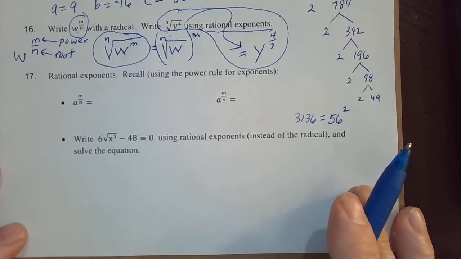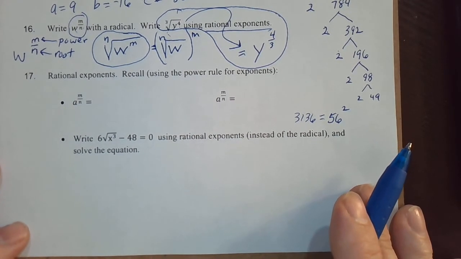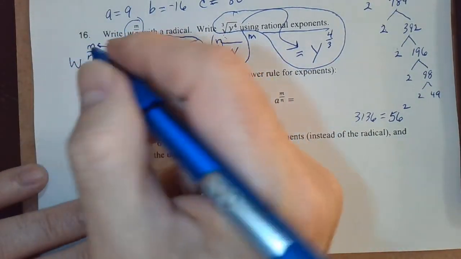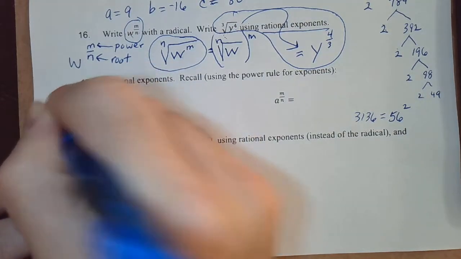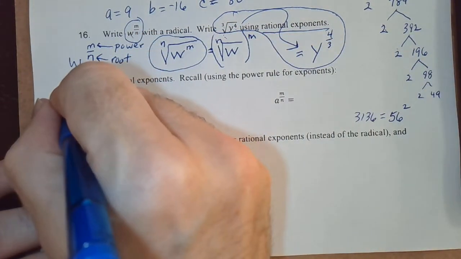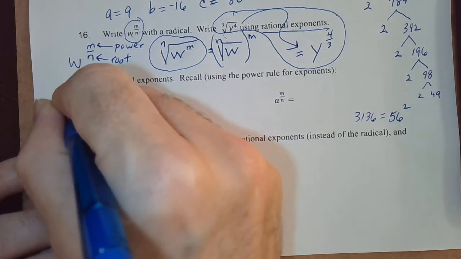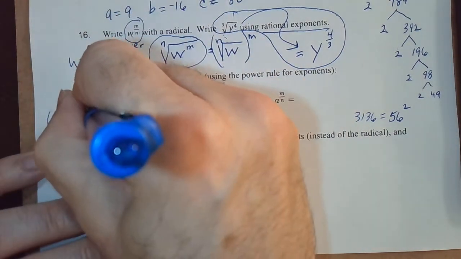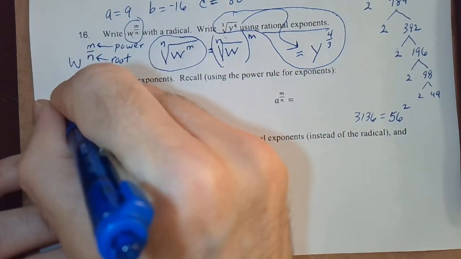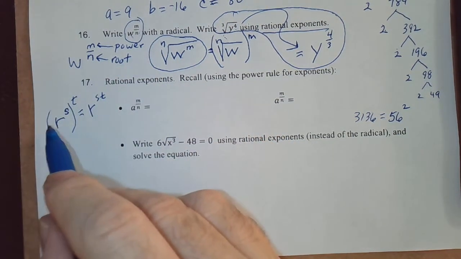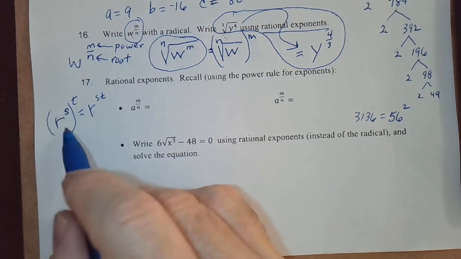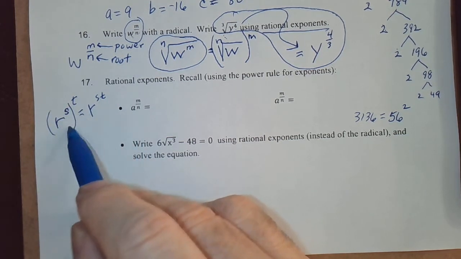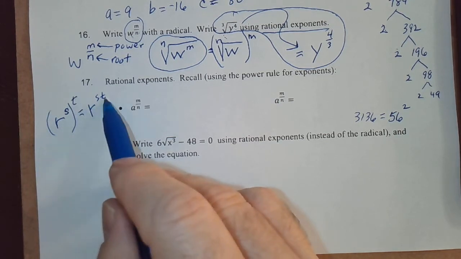Well, hopefully you remember your rules of exponents. And the generic one, I think, would be something like, let me say, r to the s, all of that raised to the t is equal to r to the st. So you multiply the two exponents. When it's an expression raised to an exponent and the whole thing is raised to another exponent, you can rewrite it as the expression r, in this case, raised to the s times t.